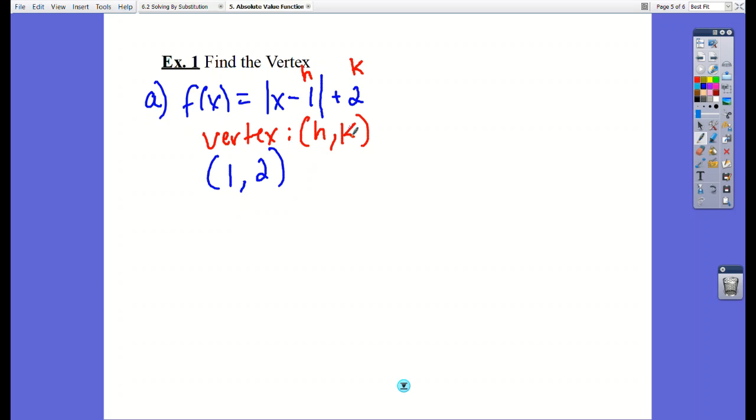So this is what we call a vertical and horizontal shift, or translation. This is the parent function, and it was picked up, it moved up 2 and right 1, and then put back down. It's the exact same graph as your parent function, but it went up 2, right 1, and then it's the exact same thing.